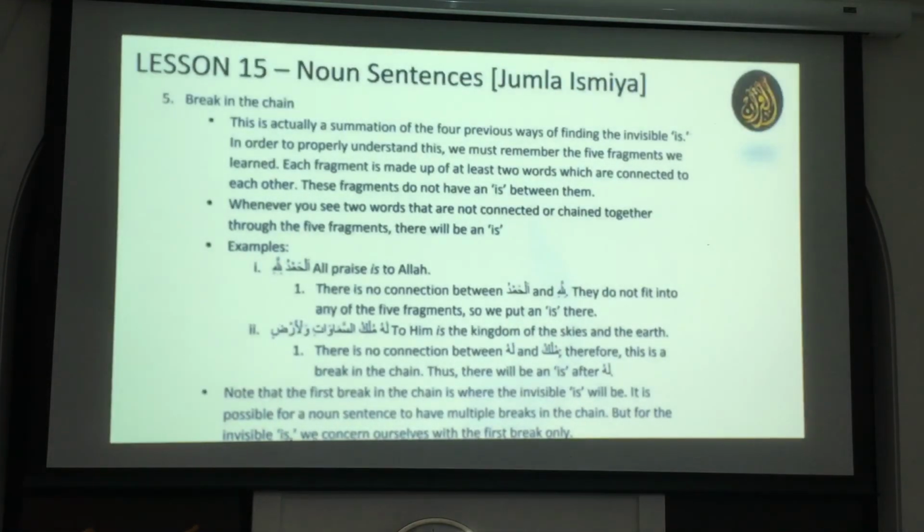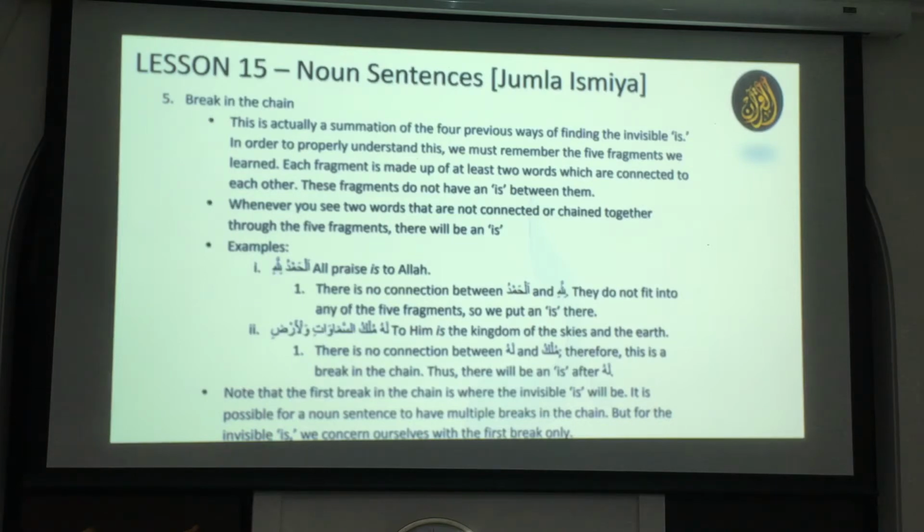Let's see this one. Another thing, see here, note that the first break in the chain is where the invisible is will be. It is possible for a noun sentence to have multiple breaks in the chain. Okay, and we'll see one of the examples, inshallah. If not today, next class, we'll see some more examples like this.